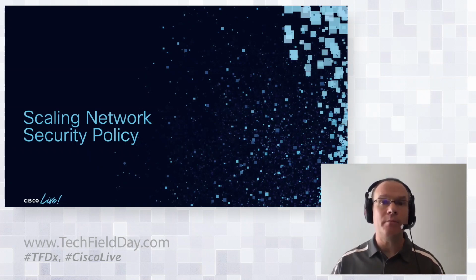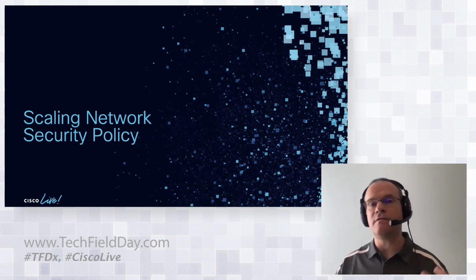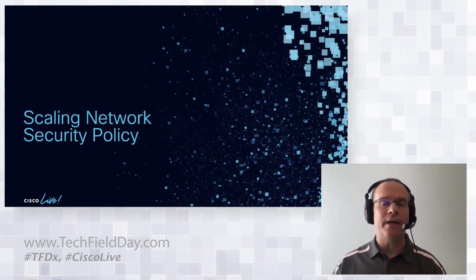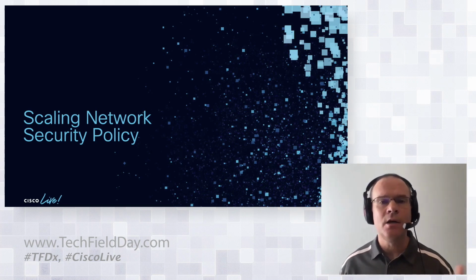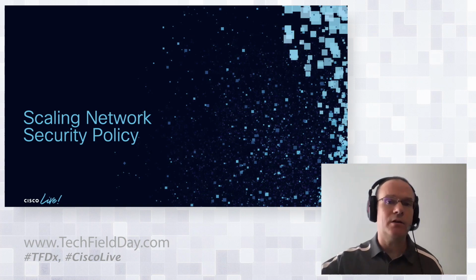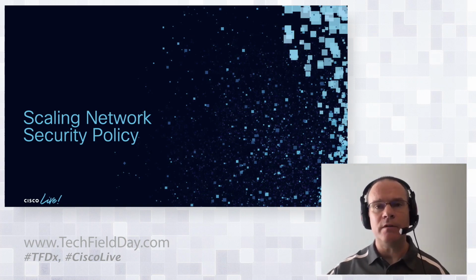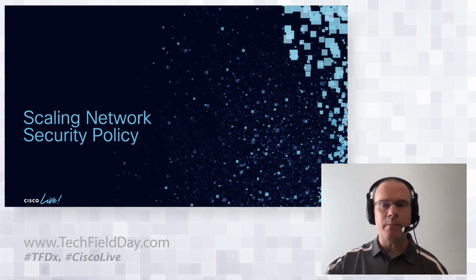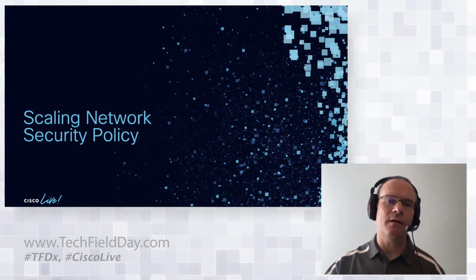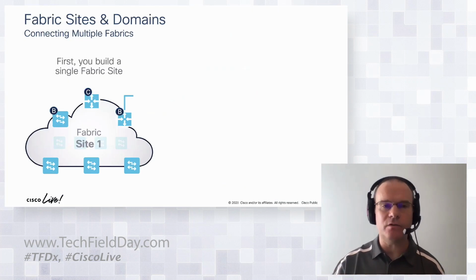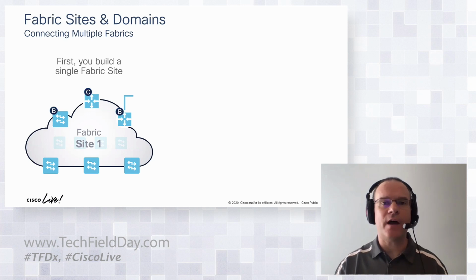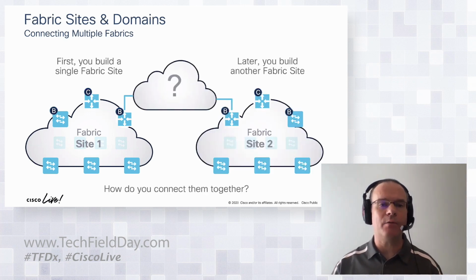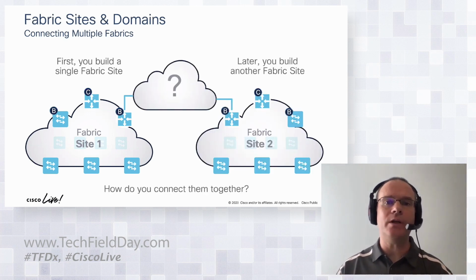So what do I mean by that? I have customers with tens of thousands of remote sites. That sounds crazy, but it does happen with little microsites, as well as telecommuters now. With the explosion we've had in telecommuting, that becomes a microsite, but I still need to apply an end-to-end security policy there. So we've had a couple of innovations where we create fabrics, so a software-defined access fabric, or we would create an ACI fabric, and we would have to communicate between those two fabrics.